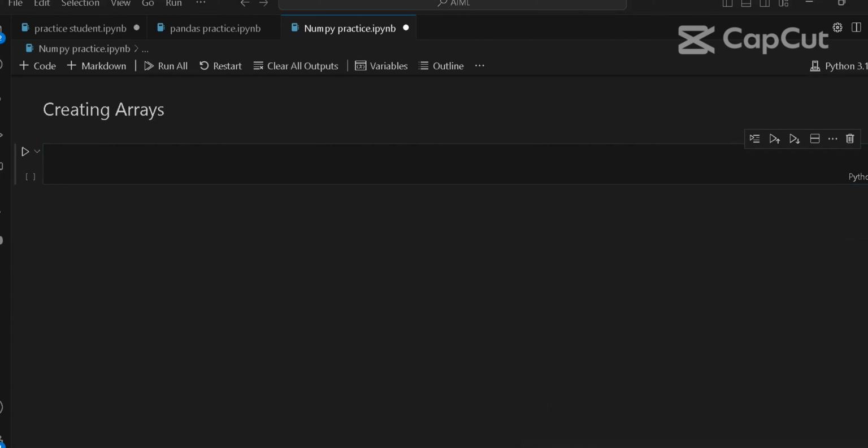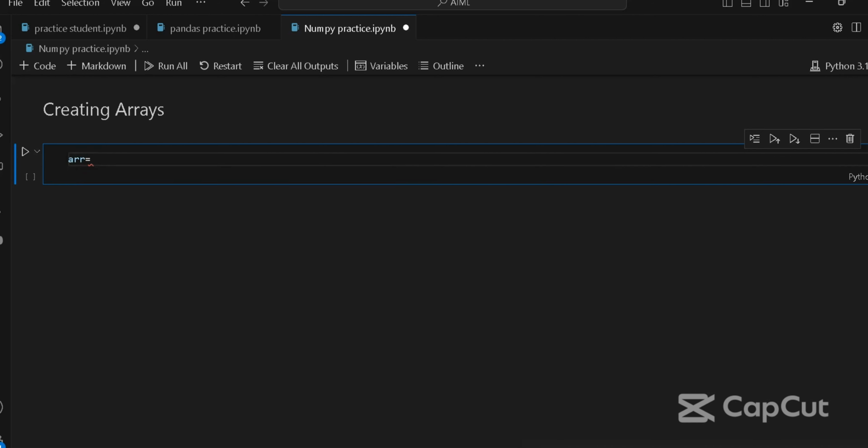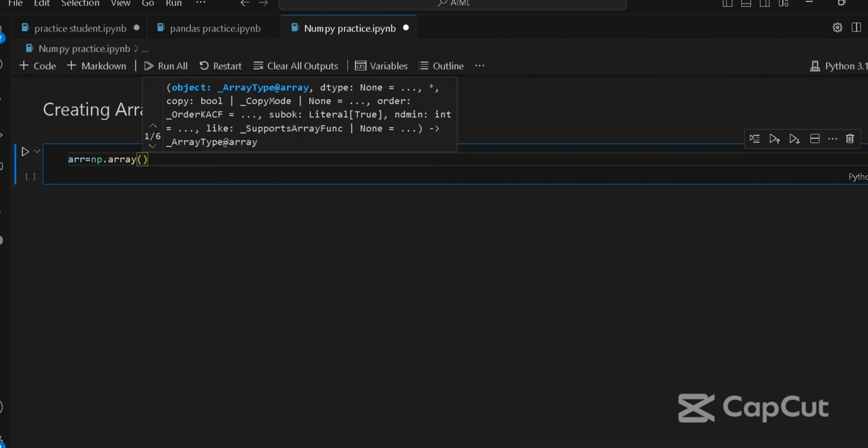Okay, now we will create the arrays. We have different methods to create an array. For that purpose, we have a variable. We can take any kind of variable. arr is equal to np.array, parenthesis and then square brackets.